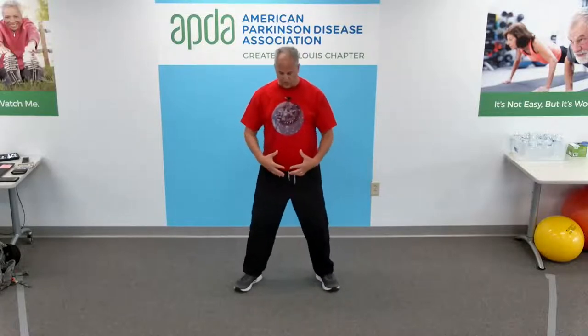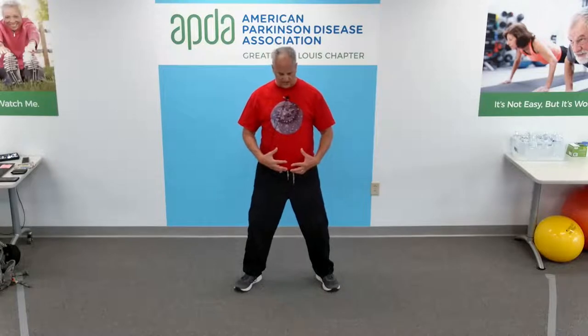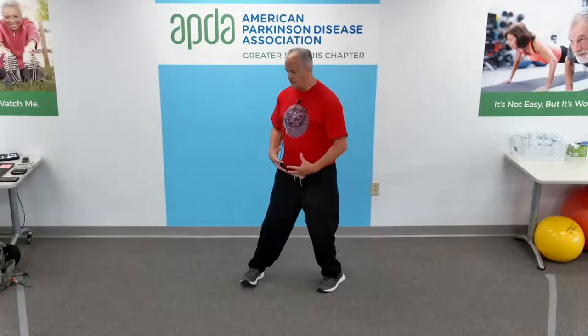The first pose is called Earth, where my hands are in front of my Dantian. So they're not up here, but it's in front of the Dantian. As I breathe in, I kind of expand the hands. And as I breathe out, I bring the hands in. So I'm not actually touching my Dantian. There's a little bit of space there, but I inhale and exhale. So that's the Earth stance.